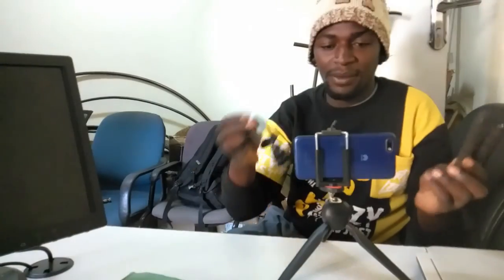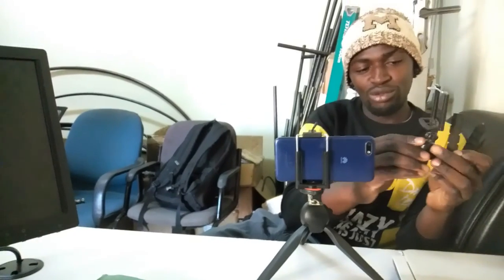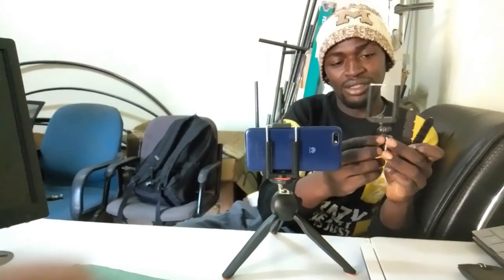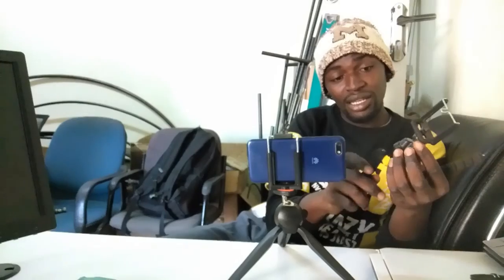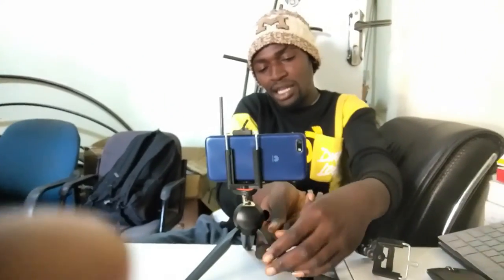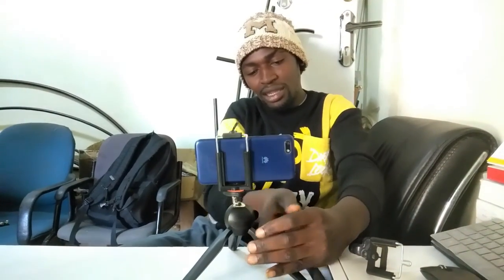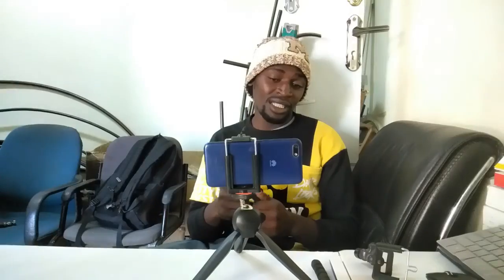The other one was this one. But now, hii ilivunjika mguu. Ilivunjika mguu. That is why he had to buy another one, a stronger one, something that's a bit firm. Because this one was nice because ungeweza kuifungia somewhere here, like you could apply it almost everywhere, like that. But it wasn't so strong. But this one is very strong, it's nicely firm.